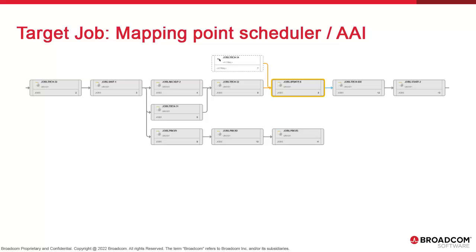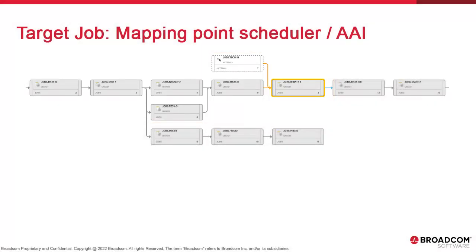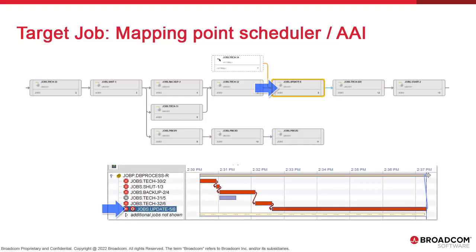IT operations decides it wants to supervise this portion of the batch process, and is particularly interested in the stream of jobs that shuts down the application and runs the updates. By contrast, it has no interest in anything that executes after the update, like the tech job or the restart, or these unrelated processes that are not direct predecessors. We create an AI job stream and select the update as the target job. The job stream monitors the relevant portion of the workflow, and all other processes are excluded.